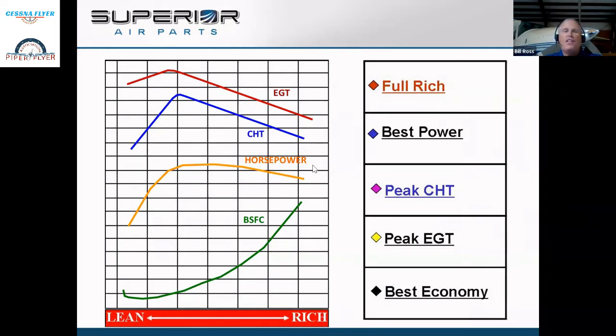When we take off in the engine at full power, we're above max cruise power setting. We're at maximum power. So the manufacturers design extra fuel to throw at the engine to keep things cool, and in no way can we get detonation at those power settings. If you fly a fuel injected Continental engine, it's very important that your fuel system be calibrated every annual so that you have adequate fuel to keep the engine cool.